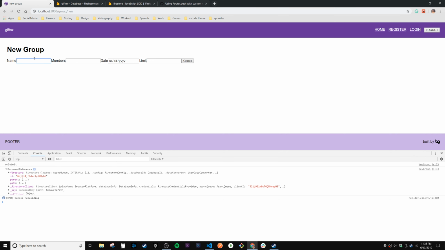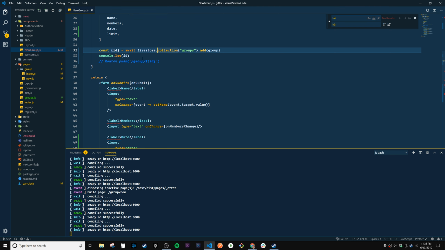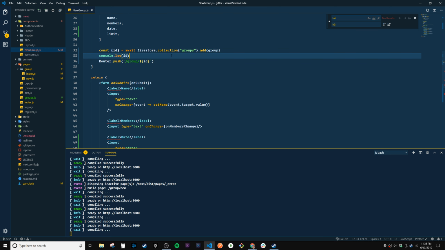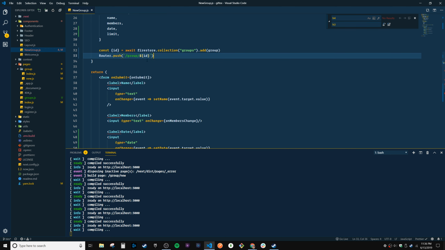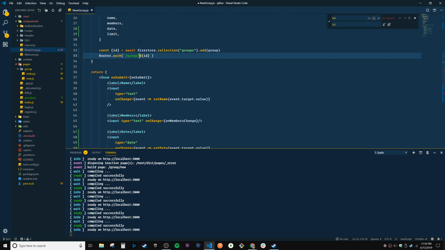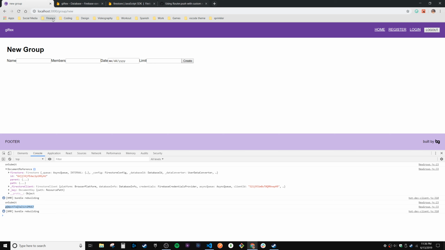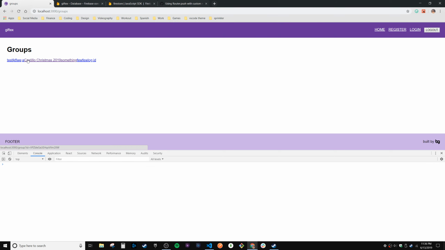So let's try once more. This time I'm expecting an ID back. Yes. And now we can redirect router.push to group ID equals ID. All right, let's make sure group question mark ID equals yes.